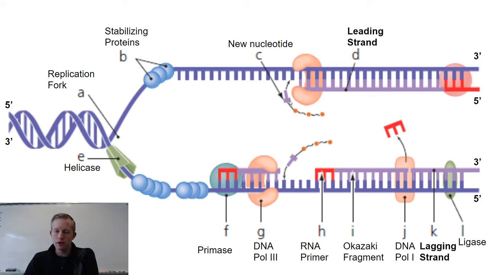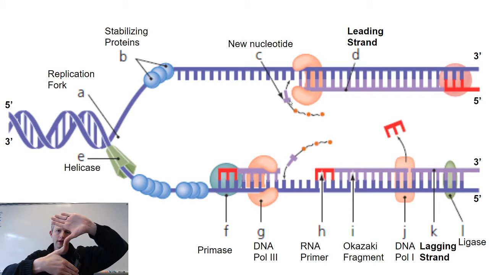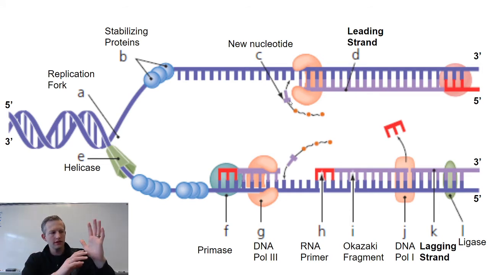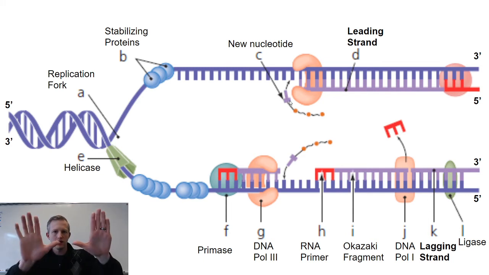The problem, however, or not so much problem, but the complicating factor here is the fact that DNA is not two parallel strands, but two anti-parallel strands. And using my hands to visualize that, we've talked about this in class, but the palm of my hand would be the sugar, my fingers are the phosphate, my thumb is the nitrogen base.